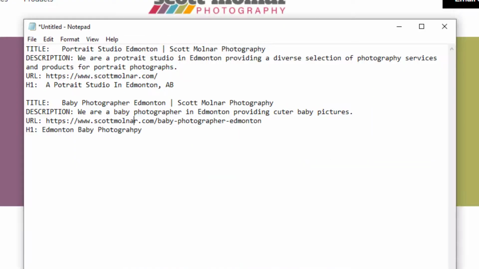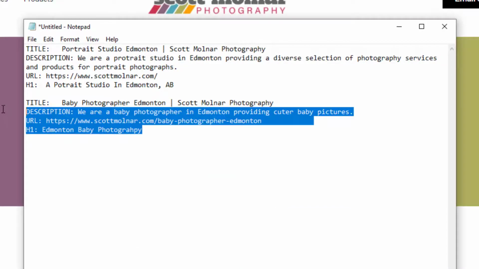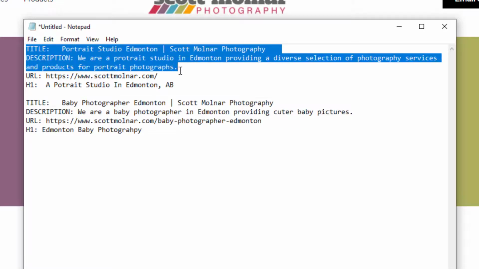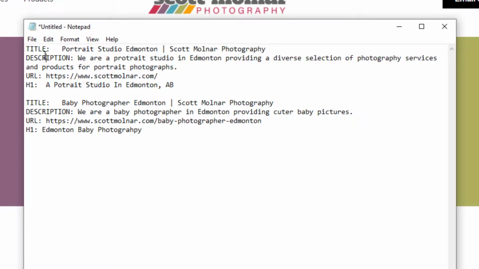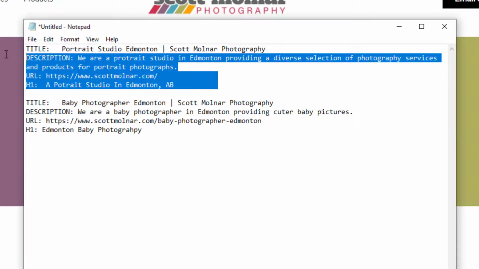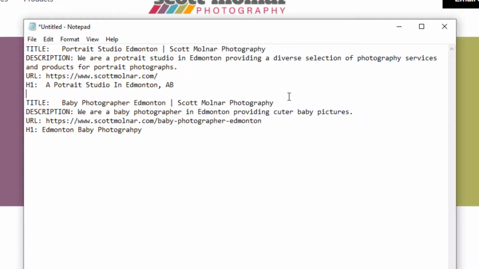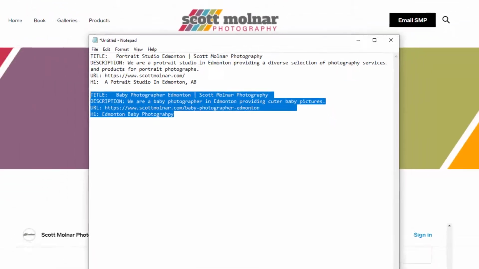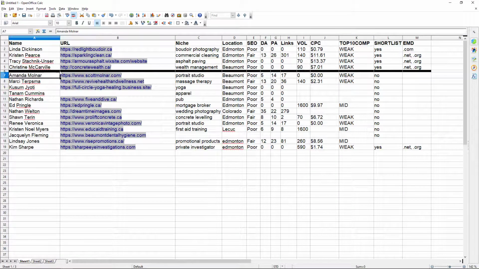So in order to give our website the best chance of ranking for those keywords that have traffic, we have to optimize these 4 elements of our pages: the title, the description, the URL, and the H1. And these are examples of how you would do it for a home page as well as for an inner page. So let's just go look at a couple of other ones.